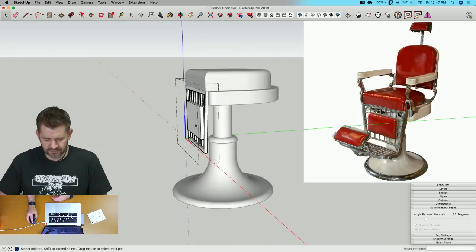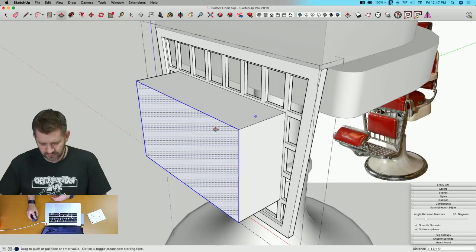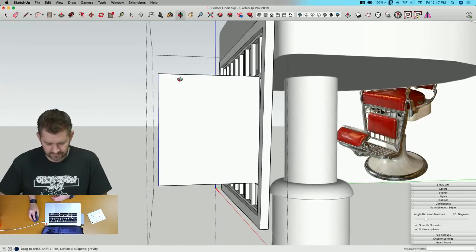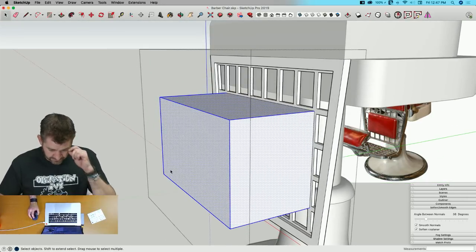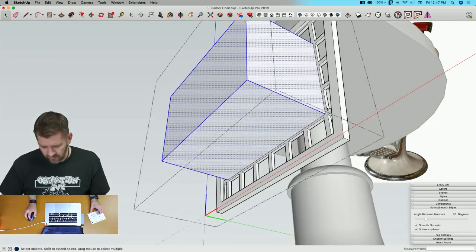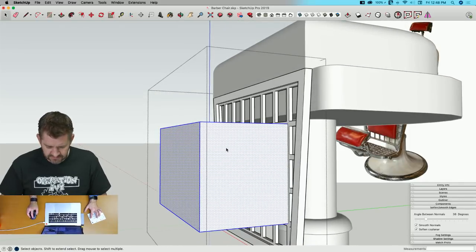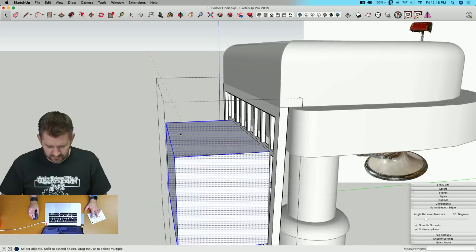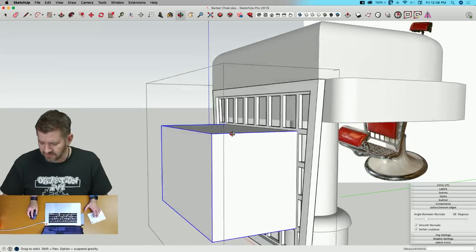All right, because this is actually softened, like a cushion, I want to get that happening. So I'm going to use Push Pull to pull it out like this. I know I'm pulling it out further than I need to, but I'm going to select this geometry, only the one that comes out and the pieces around here. I'm not going to select these edges in the back. I want those to stay flat to the surface. I could use Shift to deselect these, but I'm going to right click and go to deselect faces. That's going to give me just the lines.